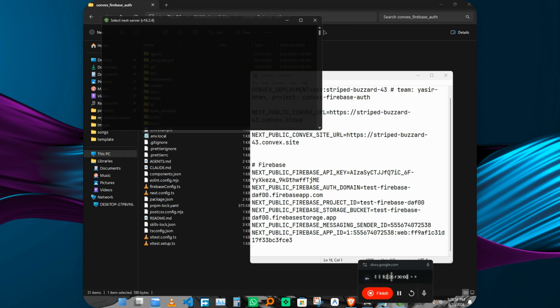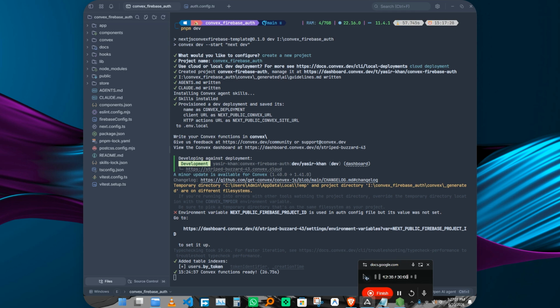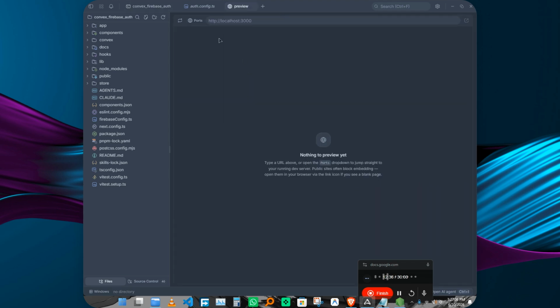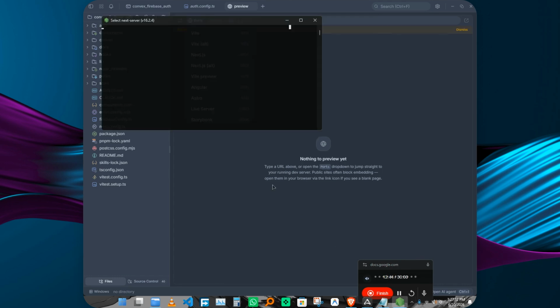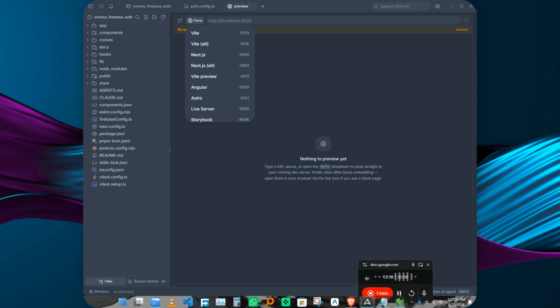The Next.js server will be running, so we can test it right here. It is saying it is compiling, I think. I think we have to restart the dev server.